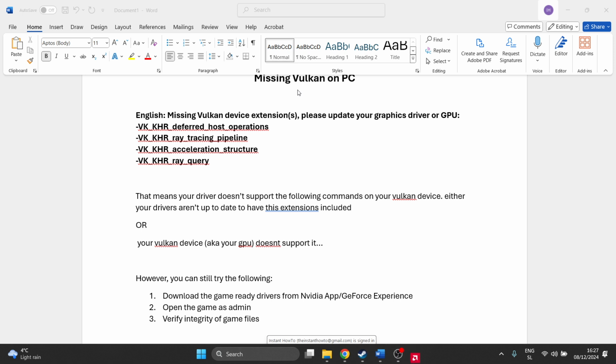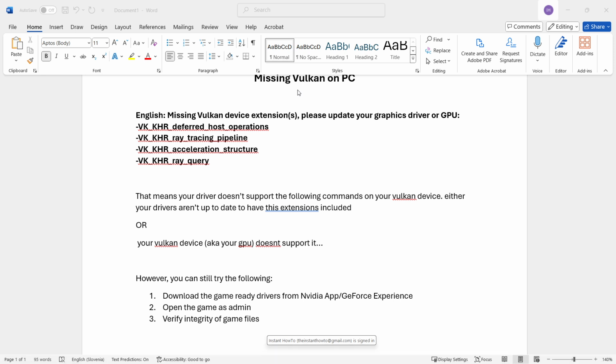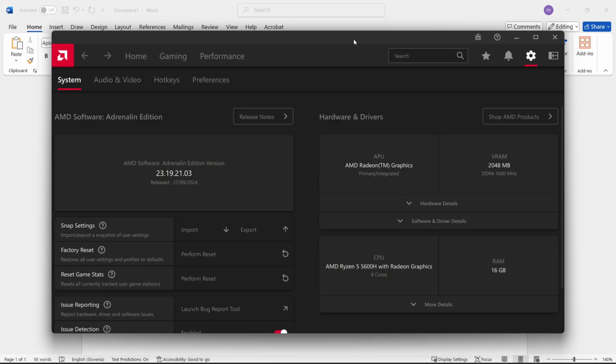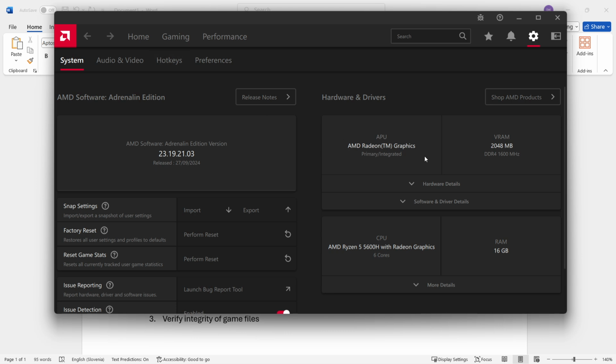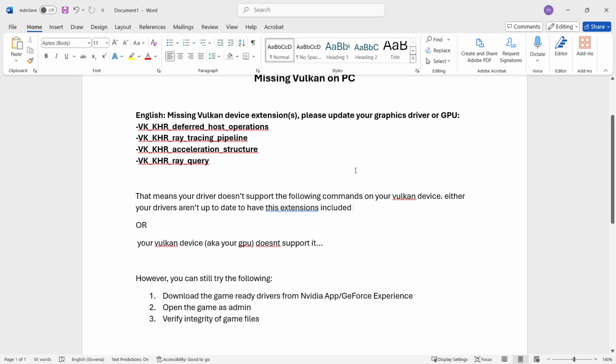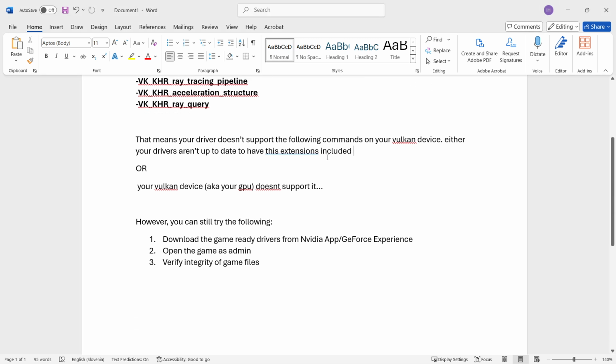The same thing can be done with the AMD Adrenalin. I'm going to show you over here. This is the app in case you have the AMD graphics card, and it's going to look something like this. And over here you have the ability to update in case you don't have your drivers updated to the latest version. Now once you've done this, and if you still can't run the game, there are two more things you can try doing. I'm going to show you, however I can't guarantee this will work.